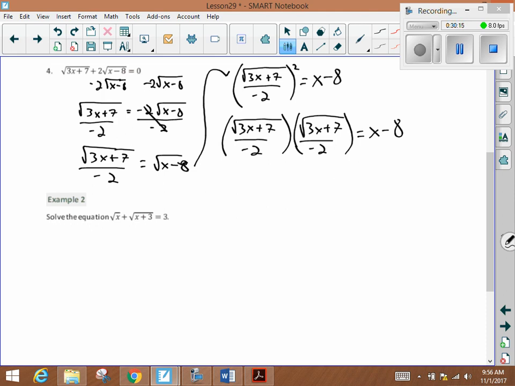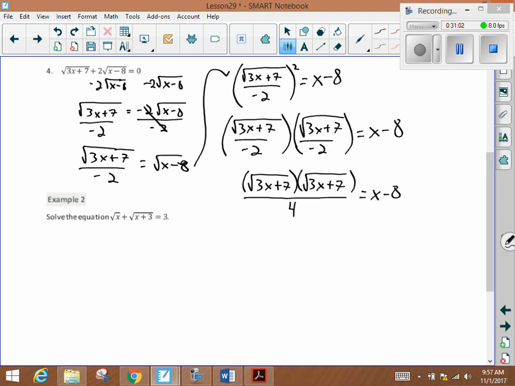Now let's multiply, okay? Because this square root of 3x plus 7 is underneath that radical, it's locked in there. You treat it just as one quantity, right? So when I FOIL it, I can't multiply the square root of 3x times the square root of 3x. I've got to do the whole thing. So I'm going to just write out what that looks like. If I was to put this over one denominator, it'll look like this. And then we can multiply our denominators. That becomes 4.